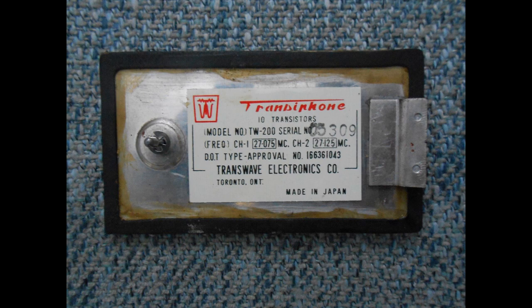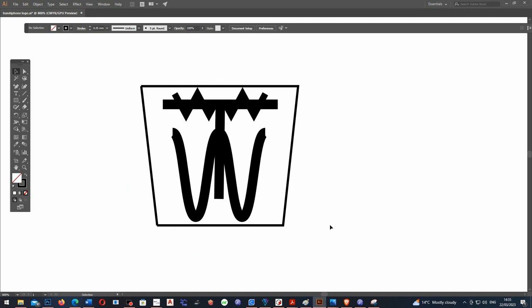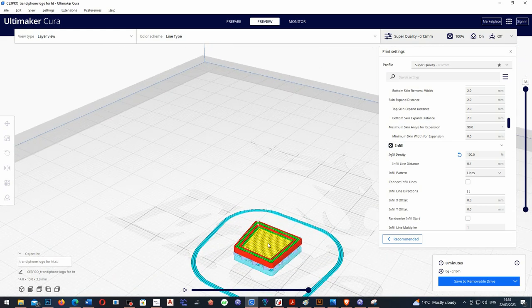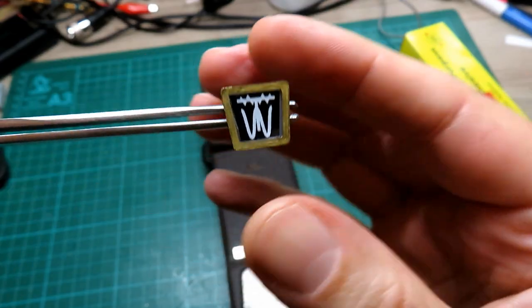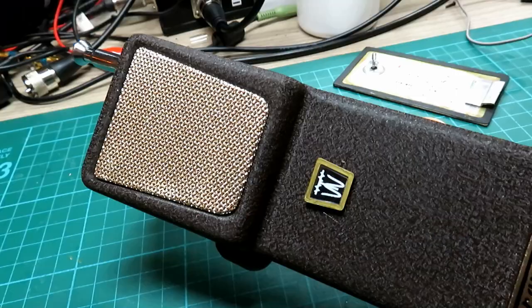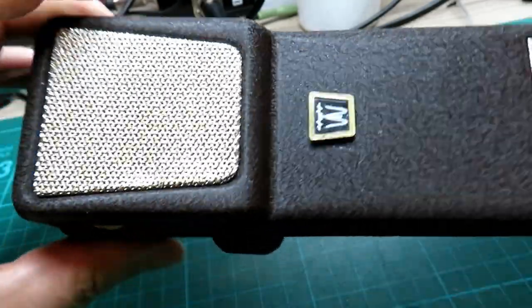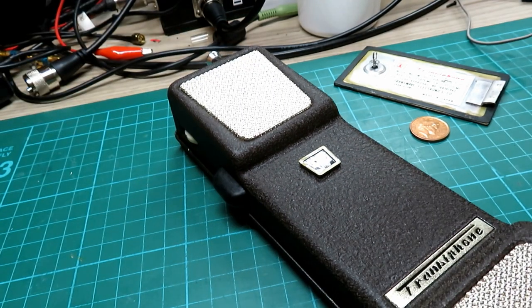The logo is there top left on the inside of the battery cover, gives us something to go by - it's like a sine wave. So I took that into Illustrator and popped the sine wave in and got it looking exactly as the logo does there with the border. Then this is what I came out with to bring into the label maker, which is a Brother label printer. We popped the 3D design onto Cura, put that out to the printer, then we printed off the label for the badge. And this is what it looked like - that's come out pretty decent, certainly better than having just a hole on the radio. Certainly better than the gap that was there before.